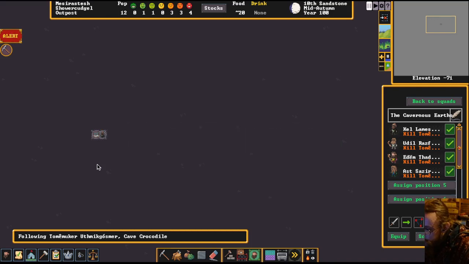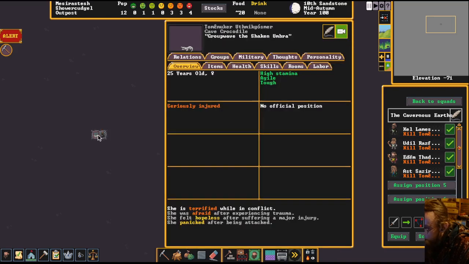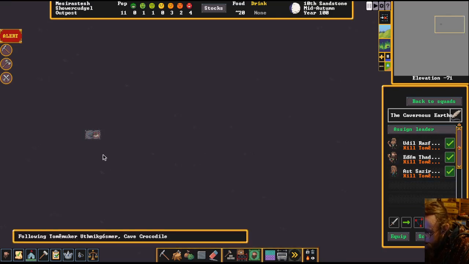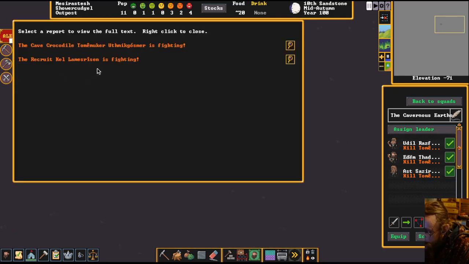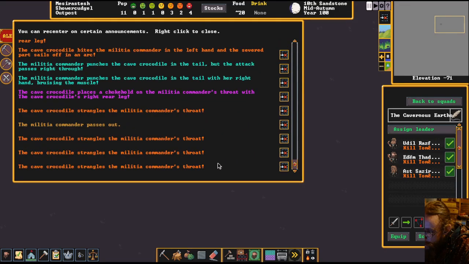So here we go. We're gonna deal with Tomemuker Ithmogosmer, or Group Wave the Shaken Umbra. Ooh, that's a pretty scary name for a cave crocodile. Oh goodness. Alrighty, so we got some battle. We're gonna focus in. Oh, no, that's been a lot of battle.